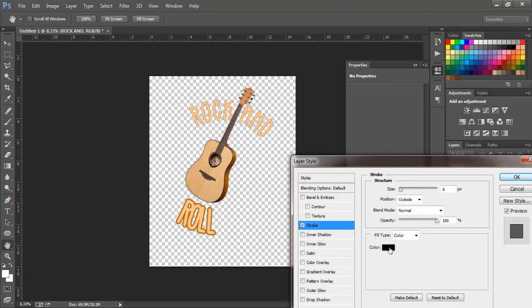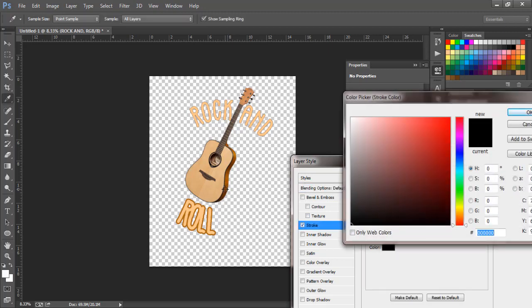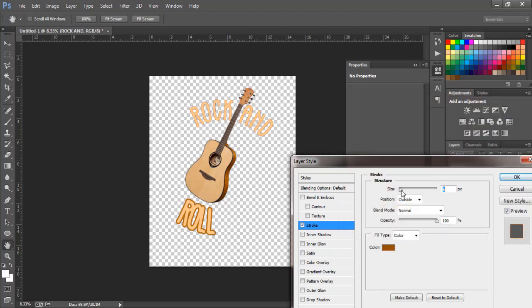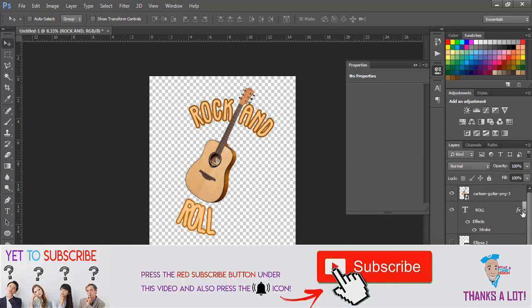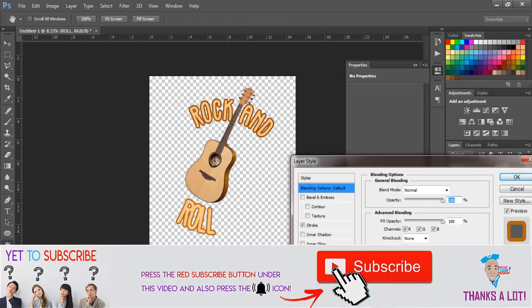So see it. So now I'll just increase this. So now we have that. Just press OK, and now I think I should change the color of this one to match the one below. So do that.